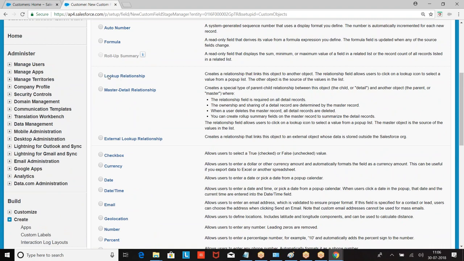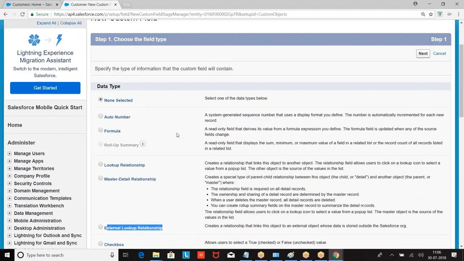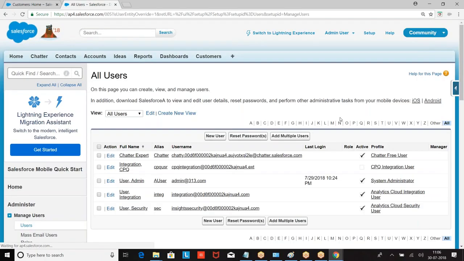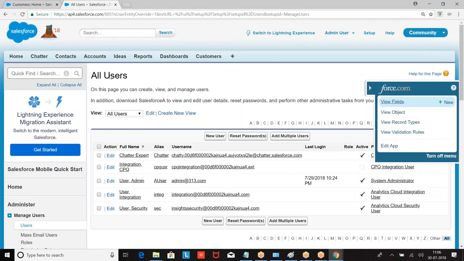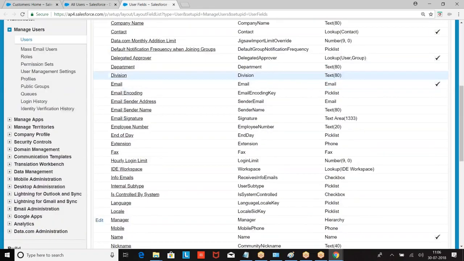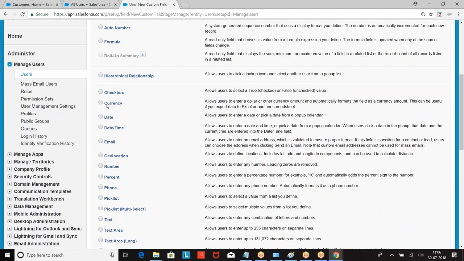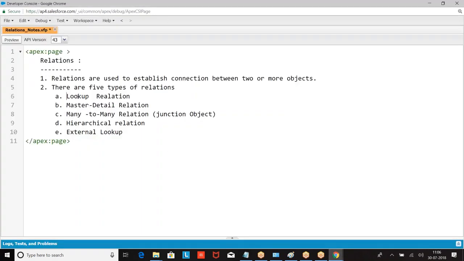Now what we have: lookup relation, master detail, external lookup relation, and we also have one extra relation, which is hierarchy. So how many types of relations have we seen here? Lookup relation, master detail, many to many, hierarchical, and external lookup relation.